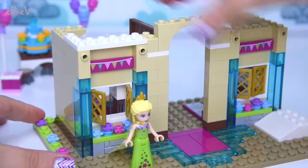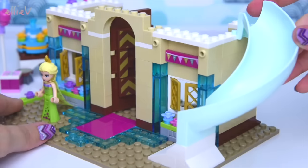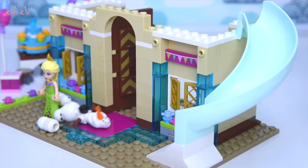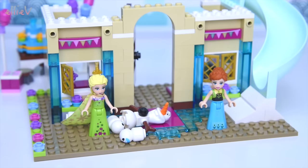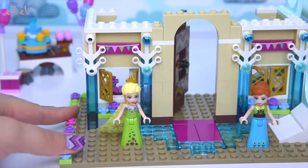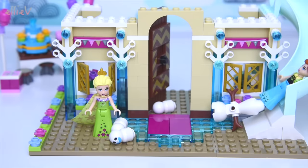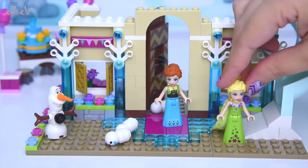Back out the front again, it's time for some more building up. Look at this feature - it's a slippery slide from the second story of the castle! Everybody, would you all just get out of the way, I'm trying to build here! Olaf, Snowgies, hop out of the way. And we've got some more pieces - not certain what these are supposed to be, are they icicles or are they Snowgies? Hop out of the way, I'm serious! You too, Anna - it might be your birthday but you all need to hop out of the way!